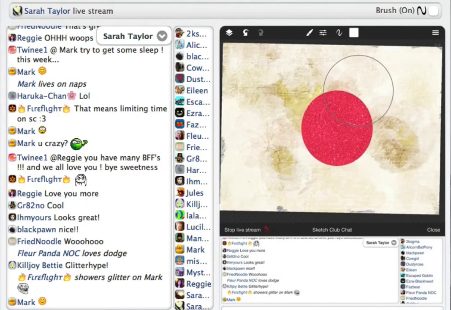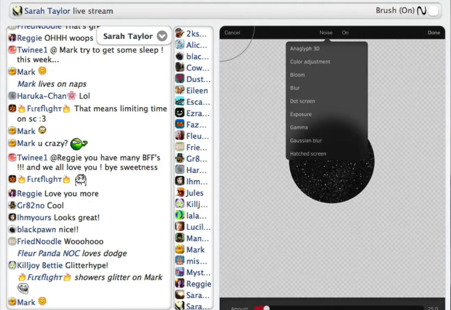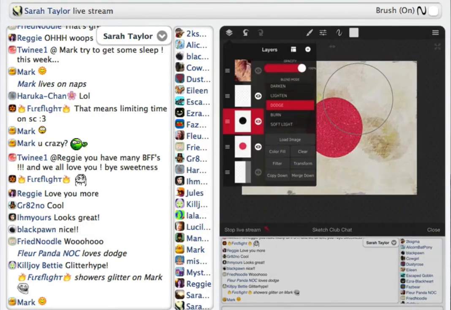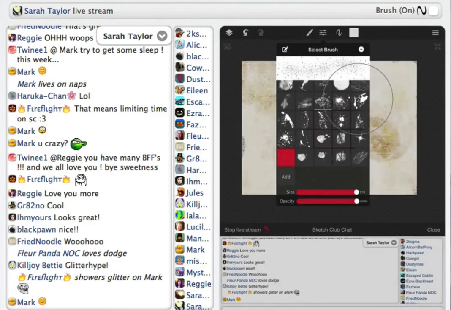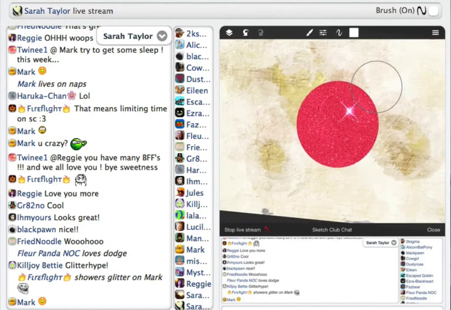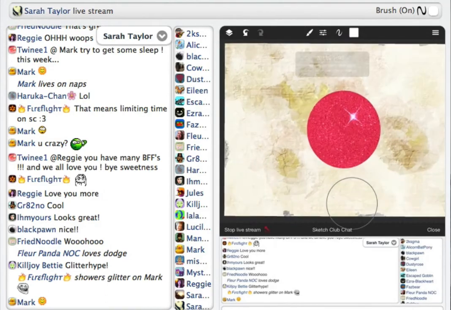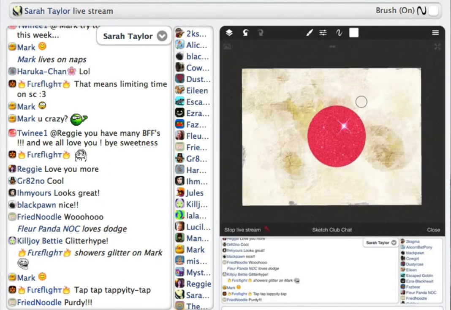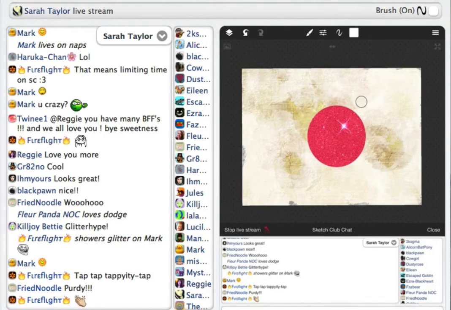I always use Pantaya's star brush, and on the dodge filter with on still on, you're just going to put little white specks to make it look like it's glistening. And then normally I like to put this on bloom just because it gives it a softer look. Like that. And then you're going to stay on the dodge filter and add some of that sparkle pen on it in different little spots. And there you go. There's some glitter.